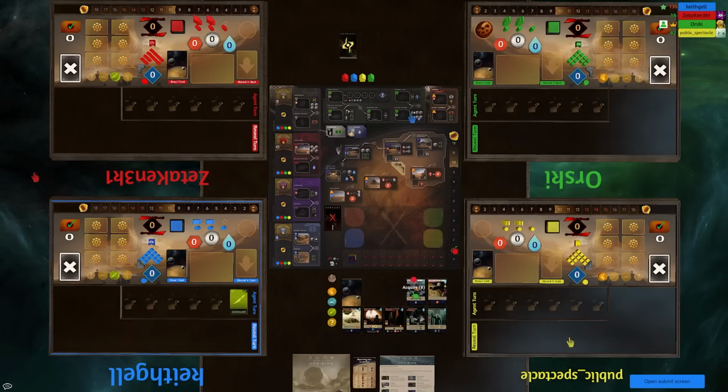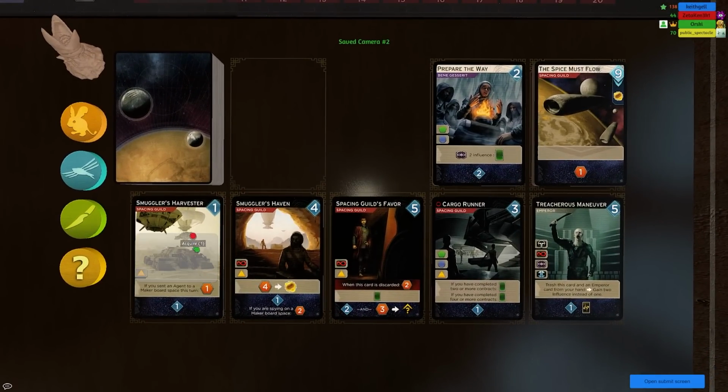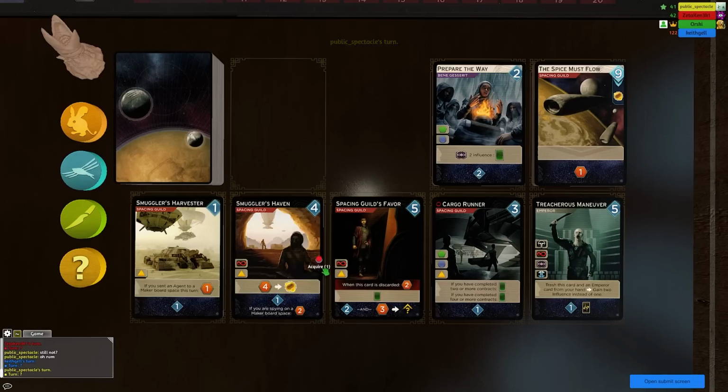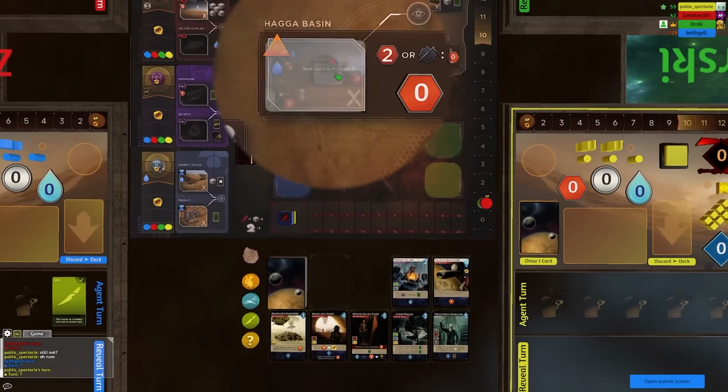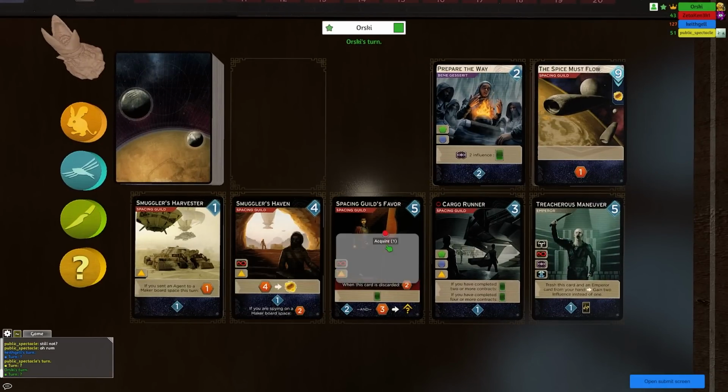We start out with the mouse, and let's see what our opening cards are here, huh? Smuggler's Harvester, one cost card is fine. It's really not that good. Smuggler's Haven, on the other hand, amazing card. Anything that can generate you victory points in this game is just going to be insane. And it generates spice if you have a spy on a maker board space, which are these Dune spots over here. So the fact that it can generate the resource to generate the points for you is just crazy.